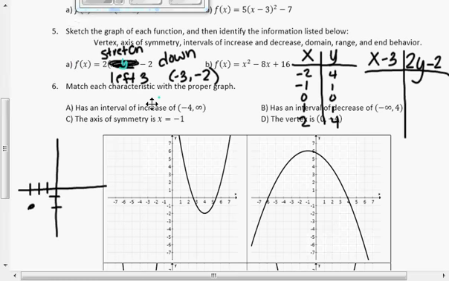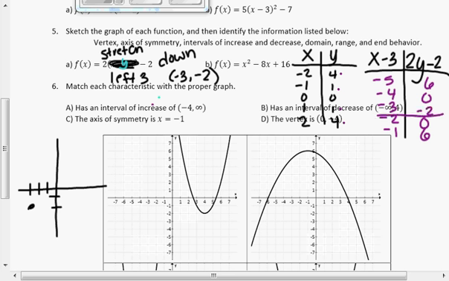So negative 2 minus 3 gives us negative 5. Negative 1 minus 3 is negative 4. And this should go down in descending order. Then we do our y. 4 times 2 is 8. Minus 2 gives us 6. What happens up here happens down here. 1 times 2 is 2. Minus 2 we get 0 for both 1's. And then 0 times 2 is 0. Minus 2 gives us negative 2.